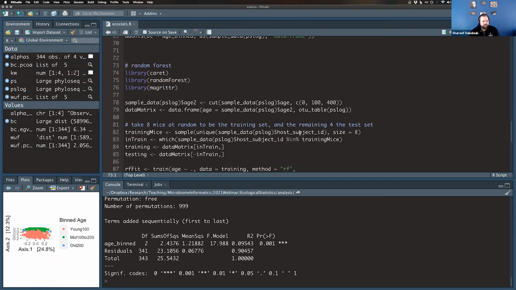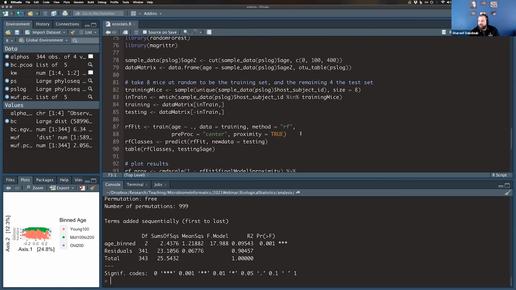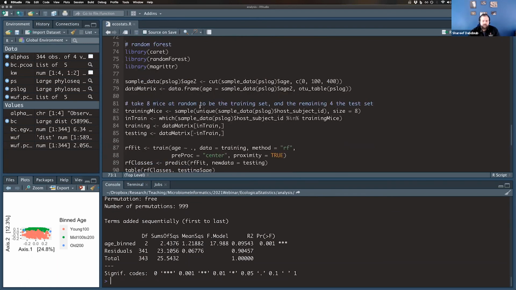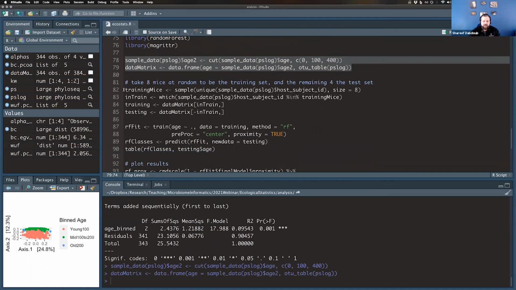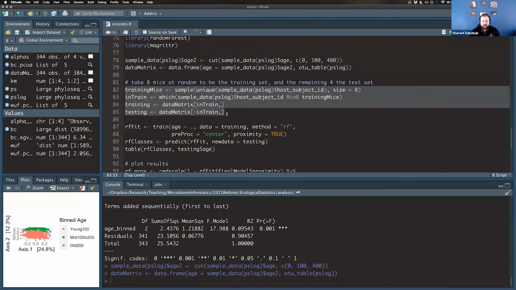The last thing that we will do here before we finish is to show the random forest. So we will generate a data matrix that can be used. Random forest is what's called a supervised learning method. You split your data into training data and test data.